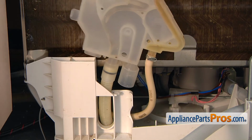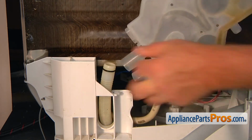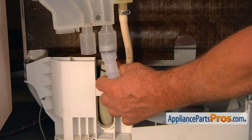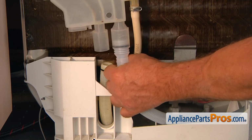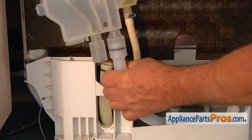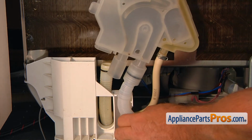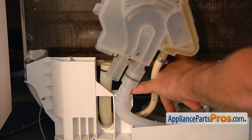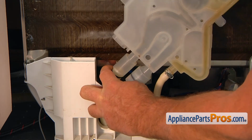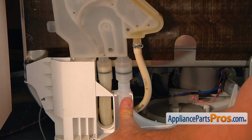I'm going to tilt again the water inlet housing to get it over the drain hose. And I'm going to slide this hose into the port on the right side. And I'm going to lower it down. So this groove will lock into this clip here. And simultaneously, we're going to put the drain hose into the port. Push it in.